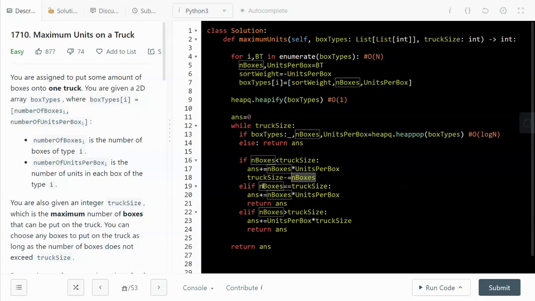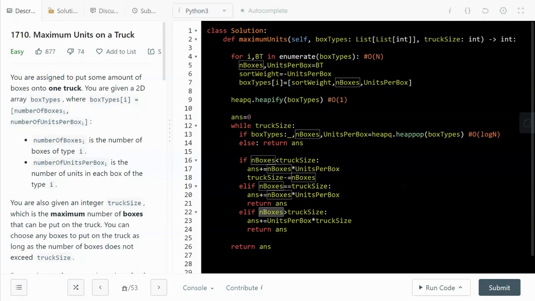And else if the number of boxes is equal to the chalk size, we append the number of boxes times the units per box to the answer, and then we don't have to do this while loop anymore, because the chalk is full, and we just return the answer directly.